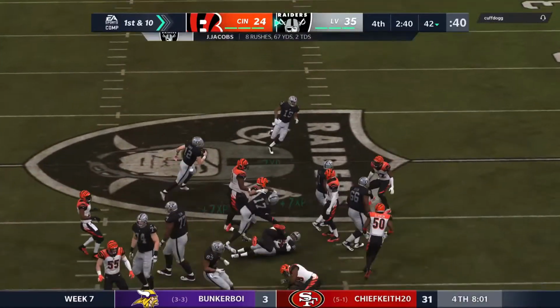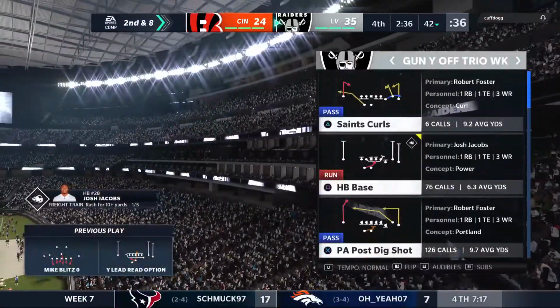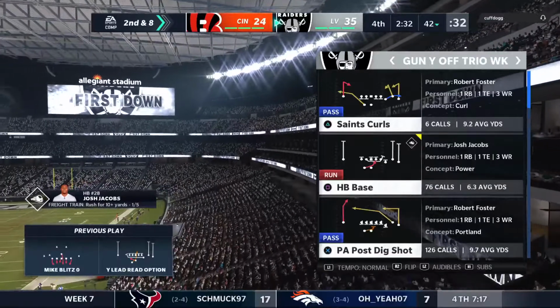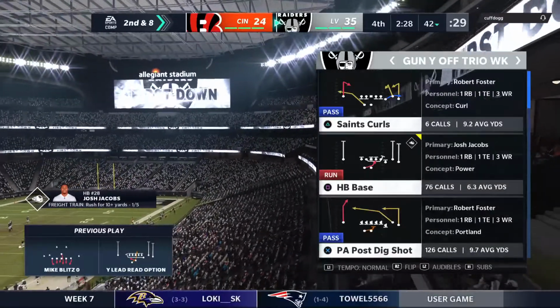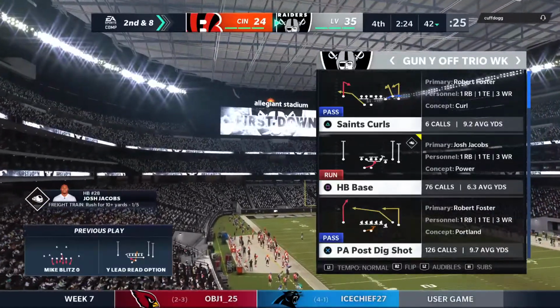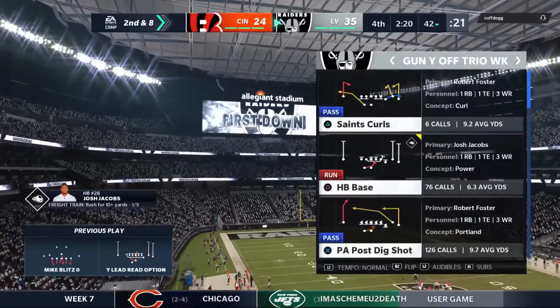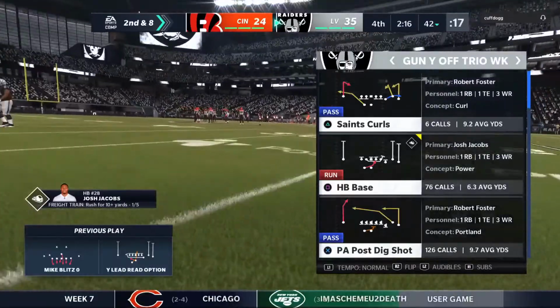A run with Jacobs there on 1st down, but he'll manage only a yard or 2 at best. 2nd down coming up. Brandon, I've got to think this offensive line has got some smiles on its faces. And I know it sounds crazy, but they practiced for this back in training camp. They knew they'd be in situations where it'd be extra defenders in the box coming after them, trying to keep them from locking down a game. Right now, they want to show the world they're up to the challenge.